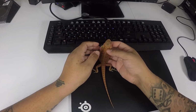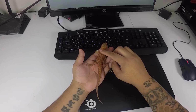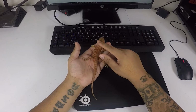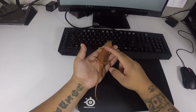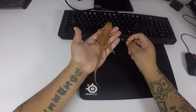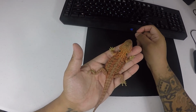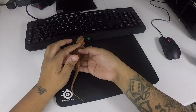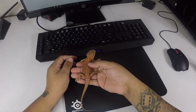He's more active than Friday, I would say. Yeah, he's bigger than Friday, two times bigger. Friday's only 5 weeks old. This one might have been born in December. I'll have to recheck, because I thought that guy said he was born December 1st. He's thinking it's December 1st. He eats dubia roaches. He's not really a big cricket eater.